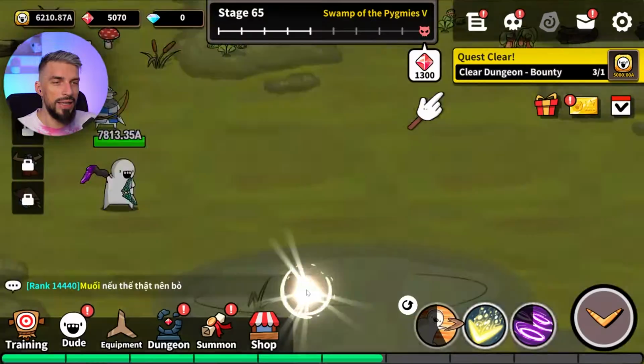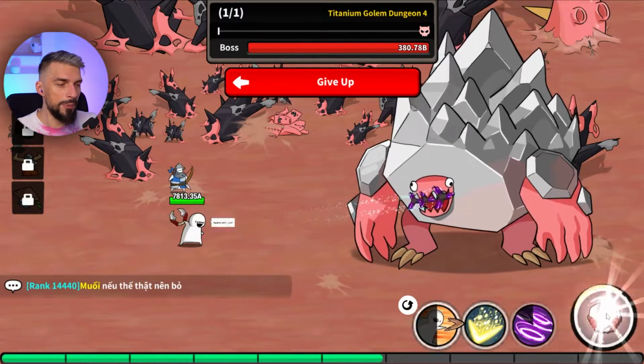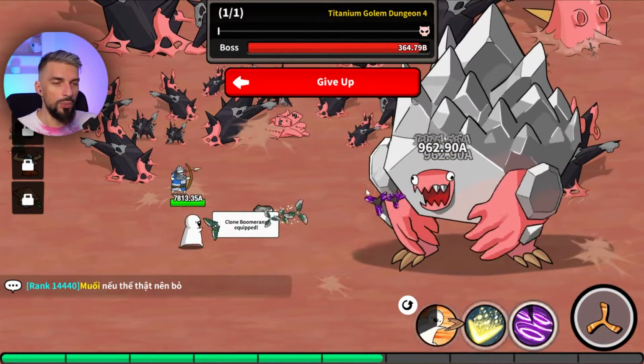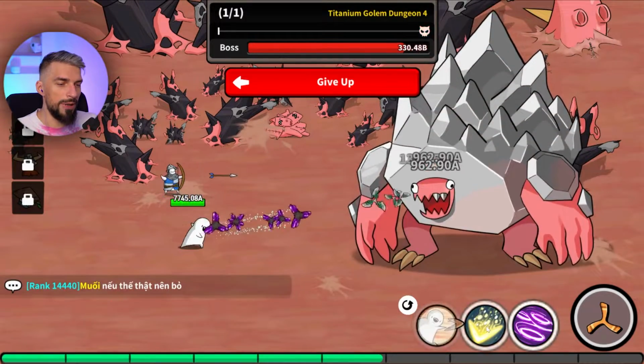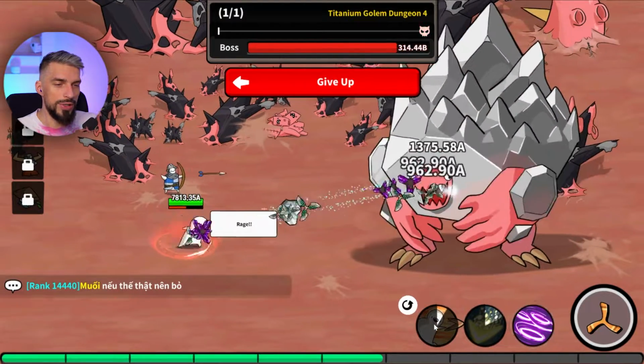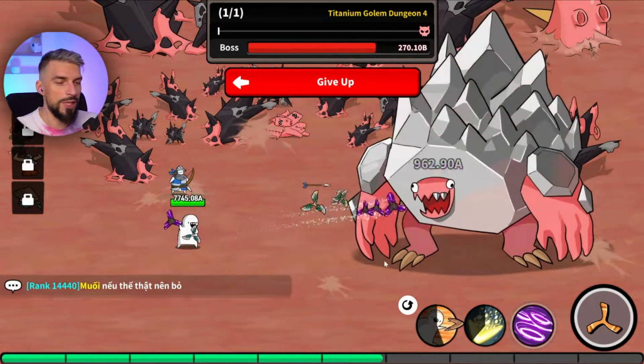Now, the titanium golem dungeon. Here we have one tough guy, so obviously using the clone boomerang will be the best option here, because that will do the most damage to that fella. And don't be afraid to use your skills, because it doesn't really matter. All you need to do is to do as much damage as possible to take him out.